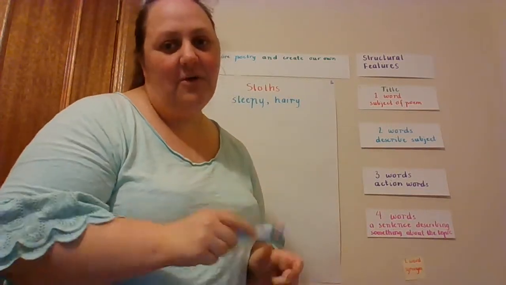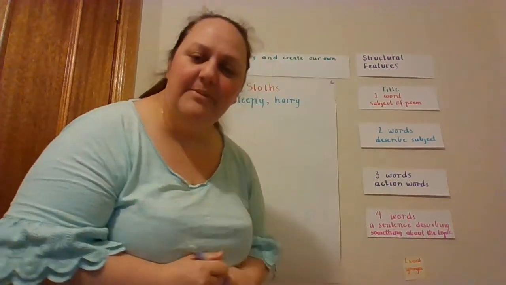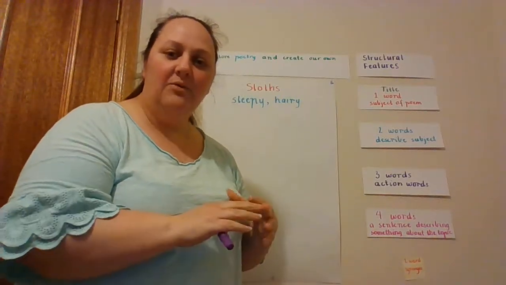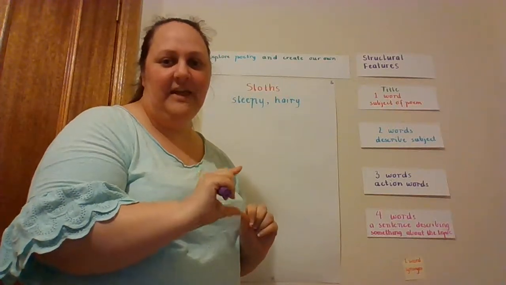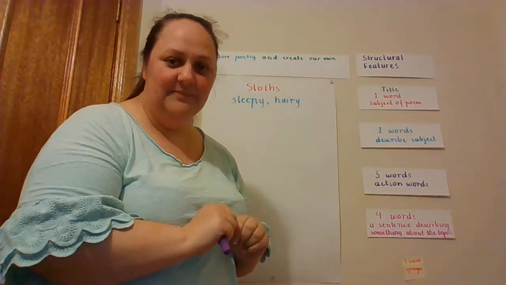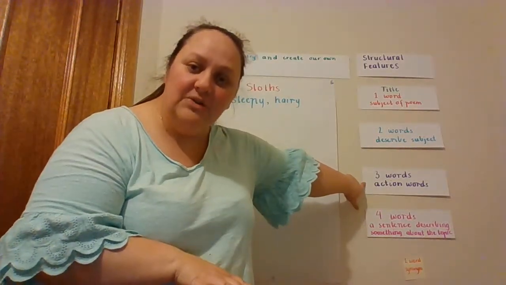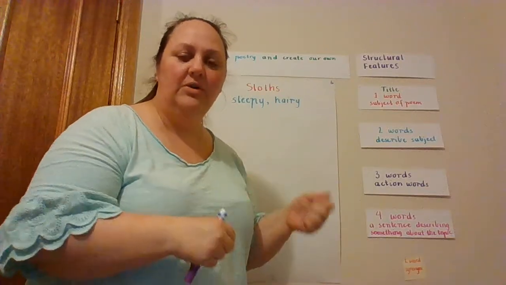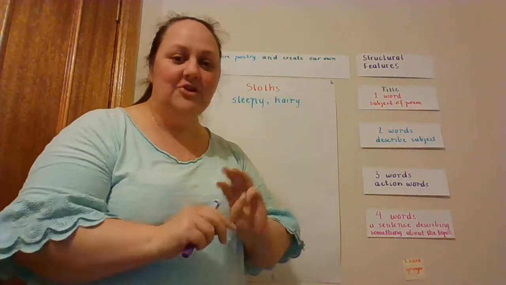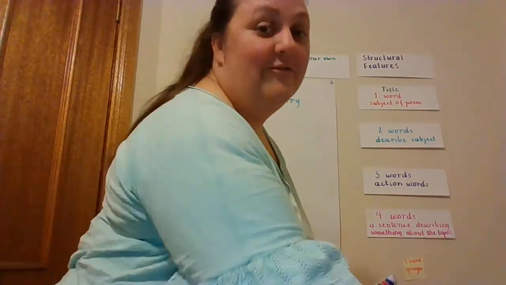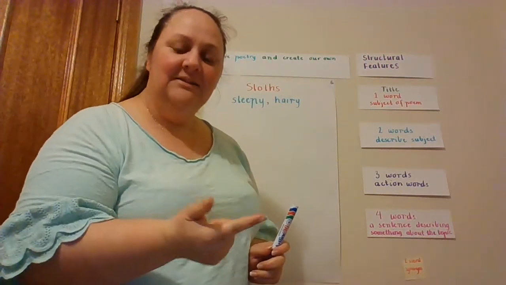Now, the next one that we go on was actually a little bit of a challenge, okay, for some people last week. Now, when we are writing our verbs or our action words, we need to try and choose words that have the ing suffix on the end. Okay, so what it says over here, three action words. Okay, so having a think about what the topic of your poem can do or does. Okay, so I've chosen three for sloths, and I've written them down here just to check. And I've got snoozing, munching, and crawling.